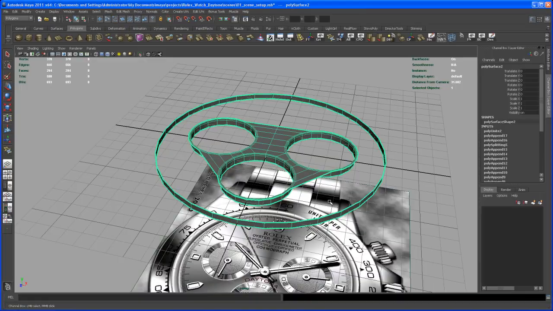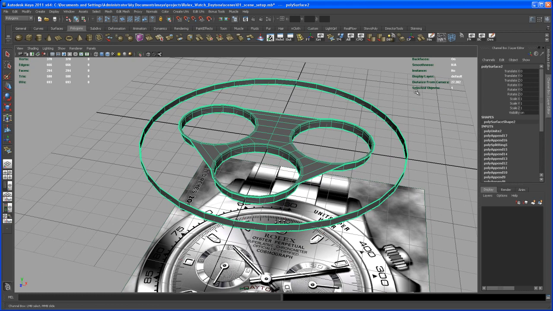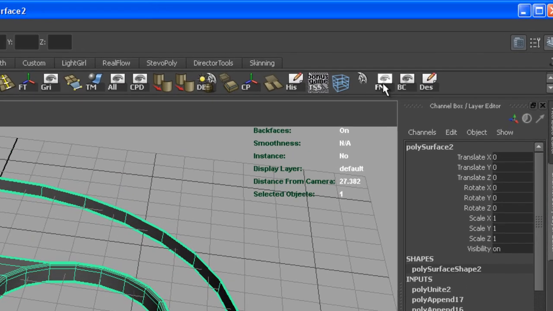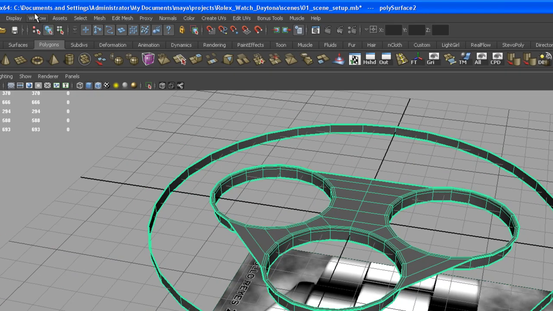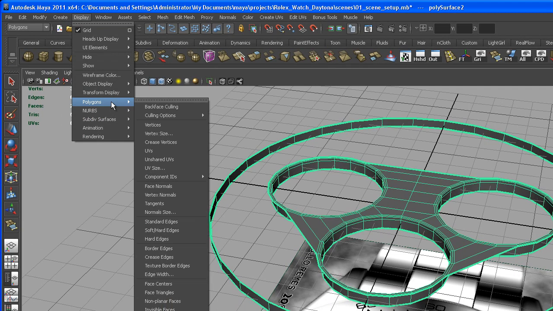And now let's first check out the normals of this piece of geometry. I've got a button on my shelf to show the face normals on and off, but you will find that under display, polygons, and down here face normals.